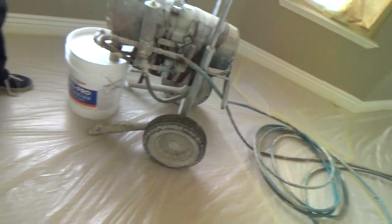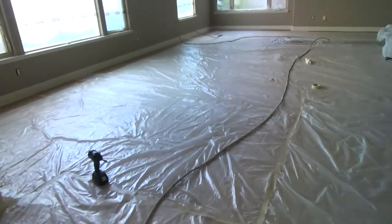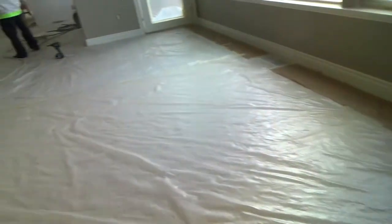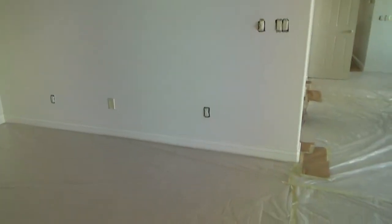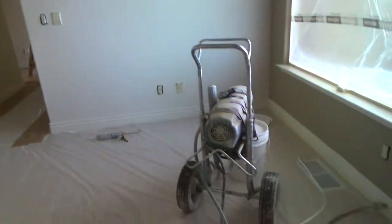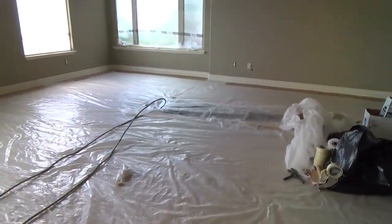He's putting in a little lubricant, and then he's going to attach that to a spray gun. There's the spray gun — always down over here. I'm kind of curious to see how this is going to work. We've got the air conditioner off — we don't want the AC or heater on because then the returns would suck all the fumes and dust through the registers. We've got all the vents plastered off and he's getting ready.